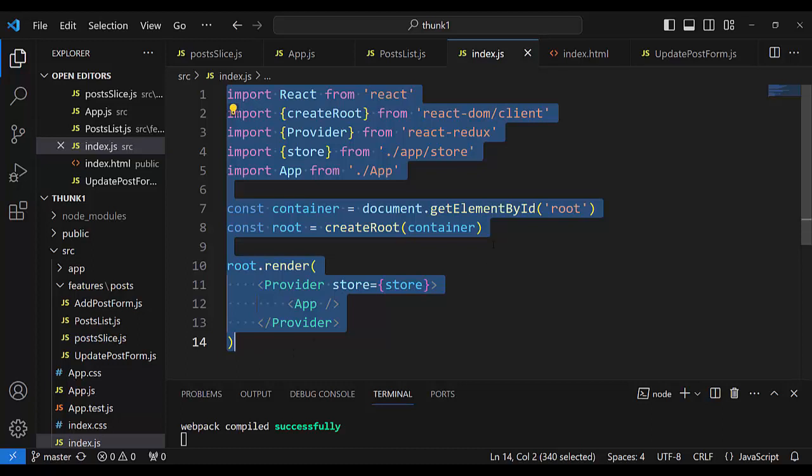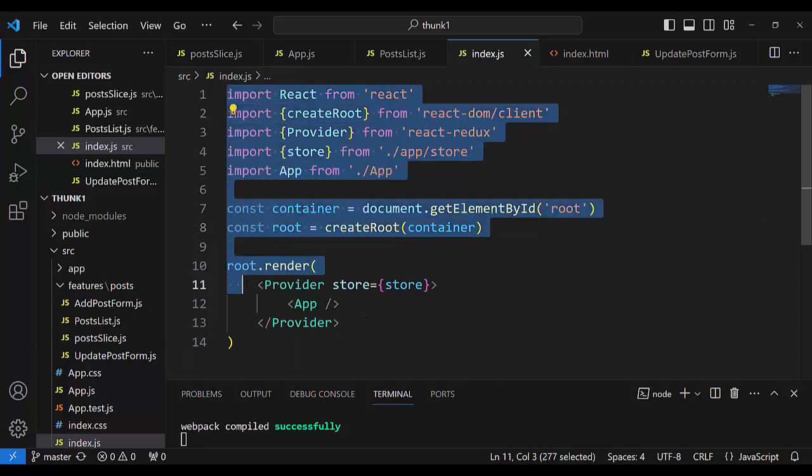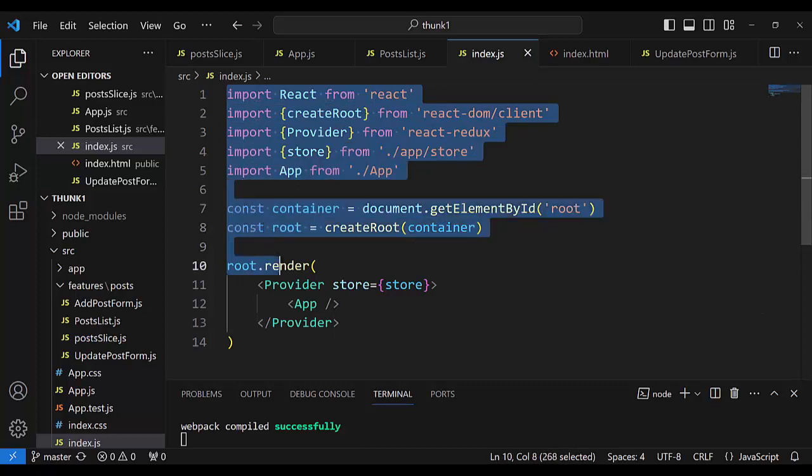But here it is very important: we must stop at one moment to divide this process in two parts. The first part is this one. Provider store.